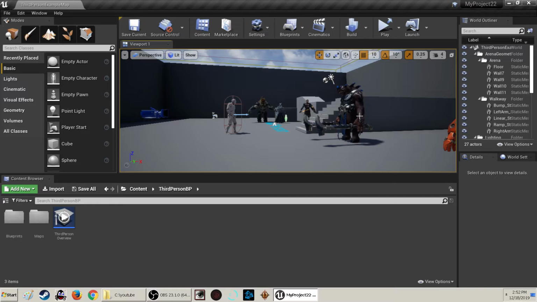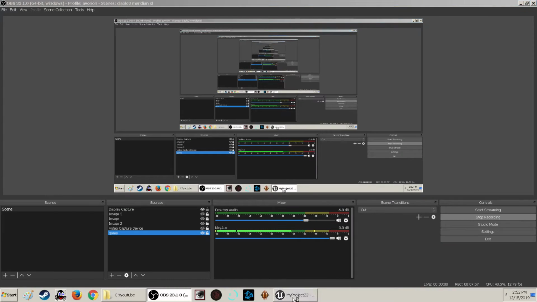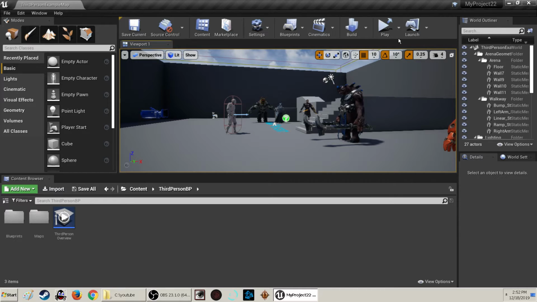Boy oh boy, this 4.24 is beginning to be a pain in the butt. Come on. There we go. And this little thing at the bottom pops up.